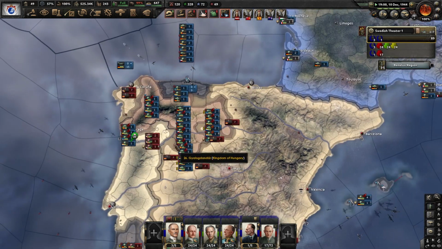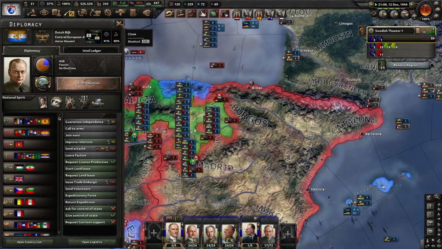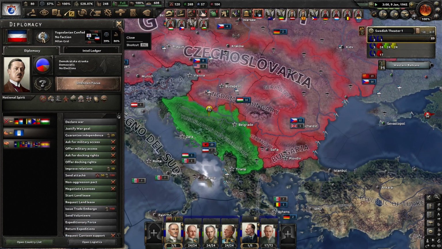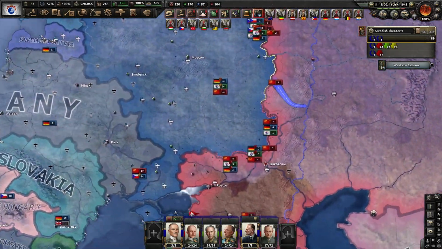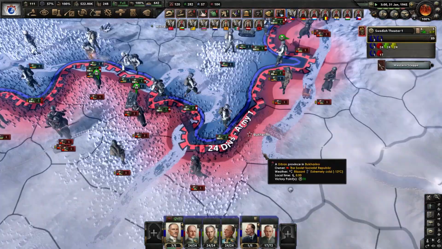Well, it's nice to see that Spain's getting invaded now, and I've just noticed that the Dutch have gone fascist. Really, Germany? You've just invaded Yugoslavia. See if they join the Allies. Just destroy them as quickly as humanly possible, please. They only have two of the five divisions. They joined the Popular Front. Wonderful. It does look like the Allies are pushing in as well now, which is good.